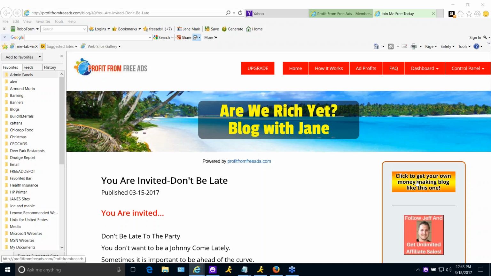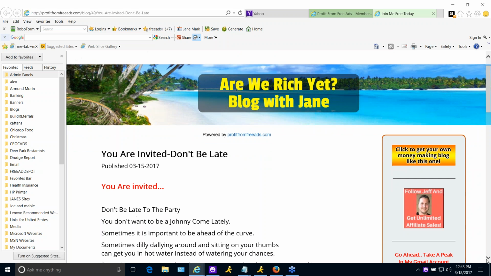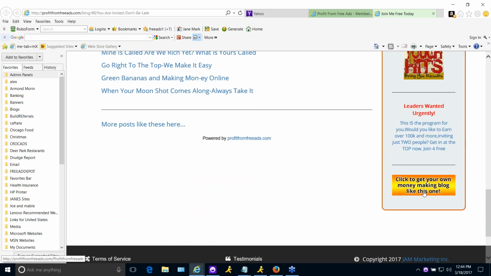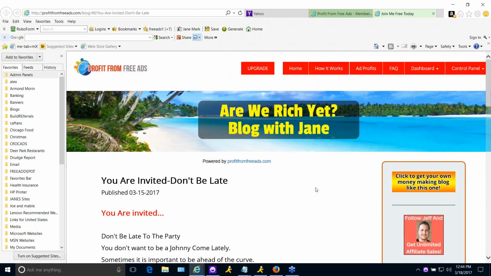So you are a winner no matter what you do with this blog here. You can post the whole blog. You can show people the whole blog. You can take any individual post and take it out on the net. It's attractive looking. You're going to be able to customize the top soon. And all over, it's got this little orange button, top and bottom, which can also get you signups at the site.